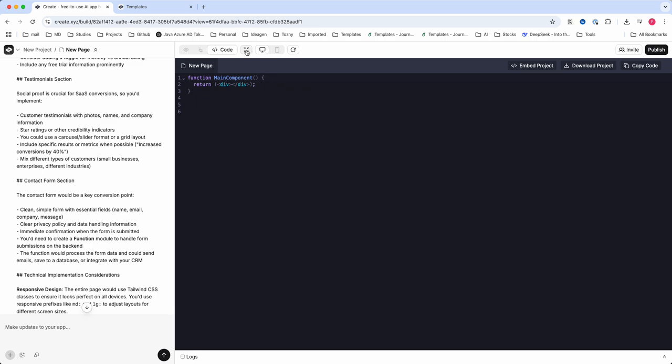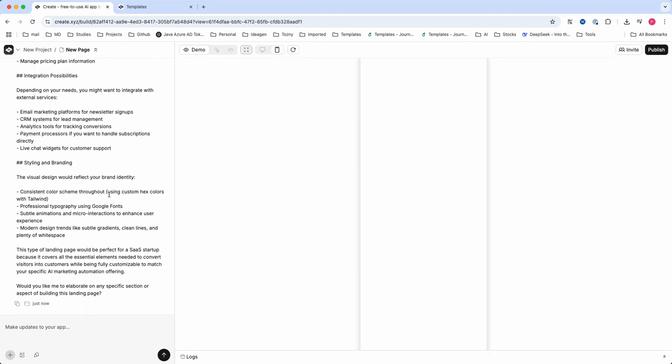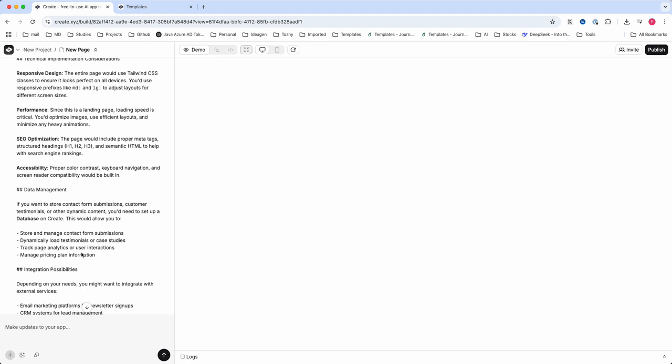And these two are nothing but responsive options. Once the application is done, you can see the responsiveness when you switch between these two buttons, and this is something like a refresh button. Okay, and I think it asks some questions.